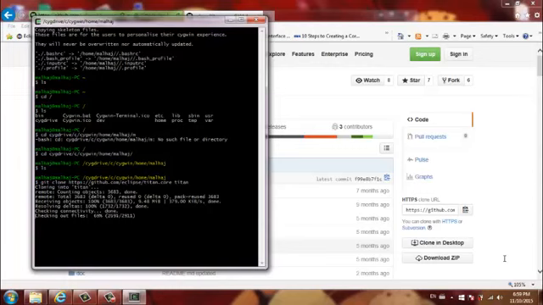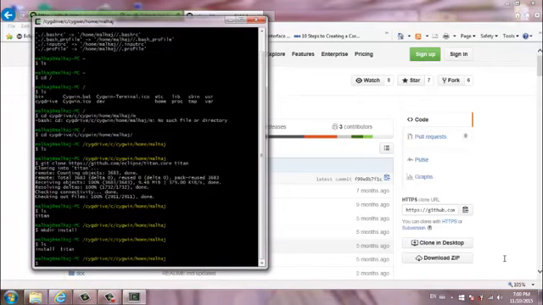Okay, good. So if we check now, ls, we have the Titan. We need to make another directory actually to call it install, mkdir install. So now we have two directories, two folders.